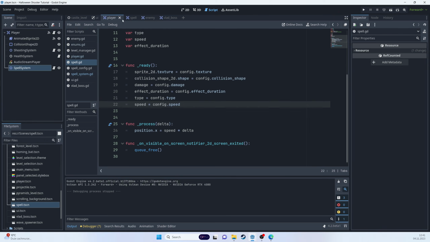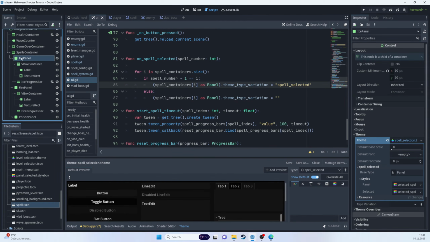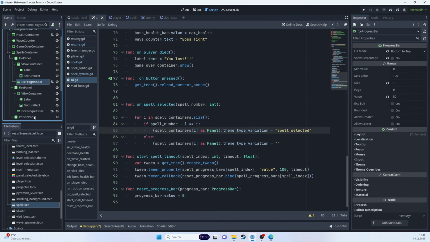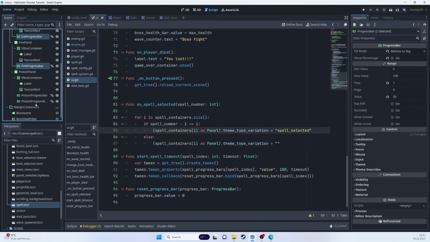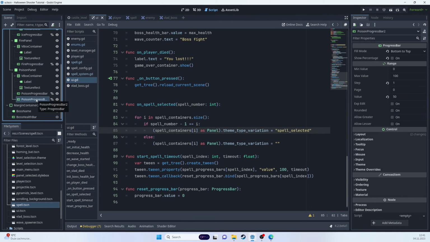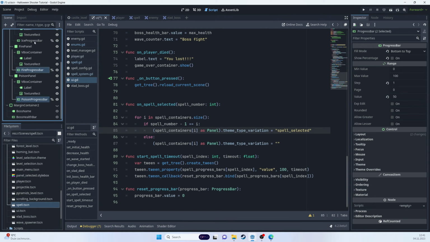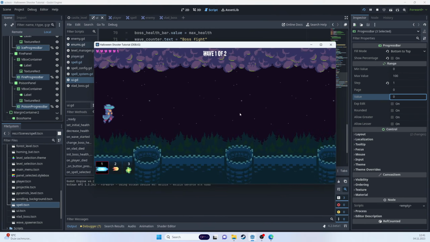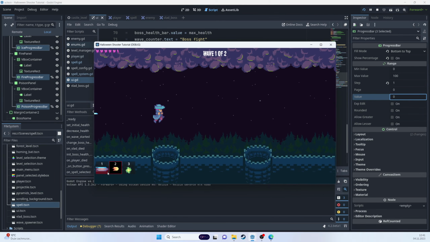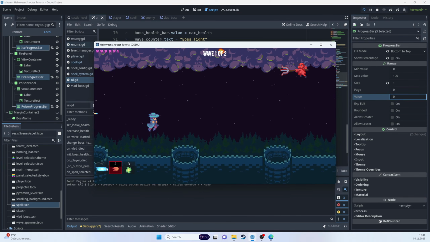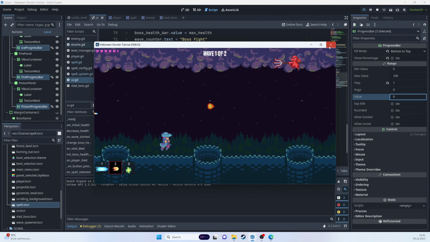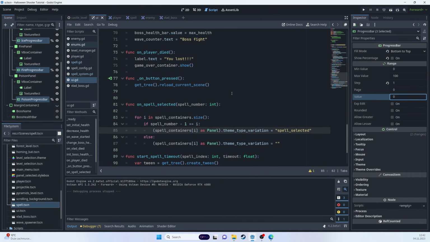Okay. First thing, going to our progress bars. Let's select all of them. And I know why this is 2 times here. Let's set the value to 0. Okay, that's first problem. And now I can see it filling up and it resets, but our spells don't go anywhere. So let's see what's going on.